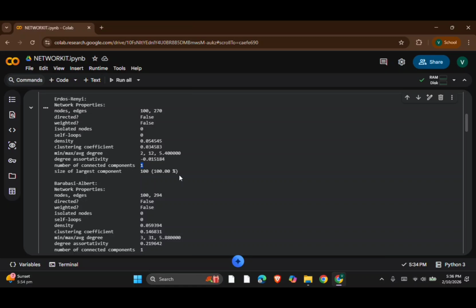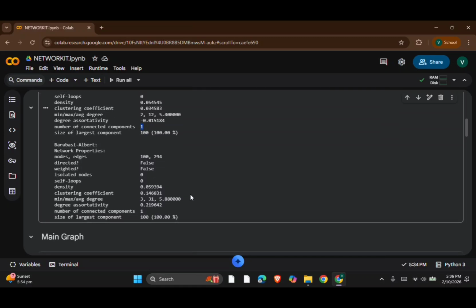For the Barabási-Albert graph, we see there are 100 nodes but 294 edges. The clustering coefficient is 0.14, which is significantly higher. This indicates stronger local group formation.